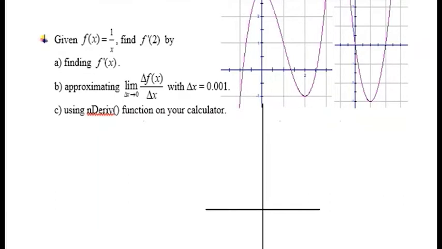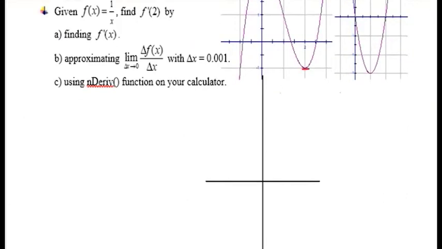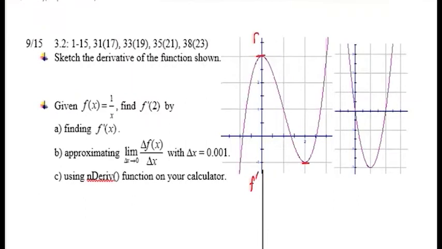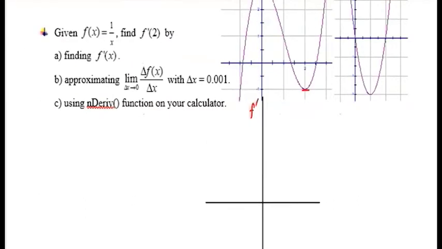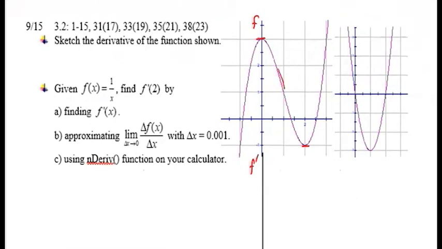Now, let's start with the obvious points. The derivative tells you the slope, right? So do you see the slope is 0 right there and right there? So when x is equal to 0, this is your derivative, where this is your f. You get it? So it'll go through 0, 0. You know what I'm saying? And also right underneath at 2, it'll go through that point. You with me?